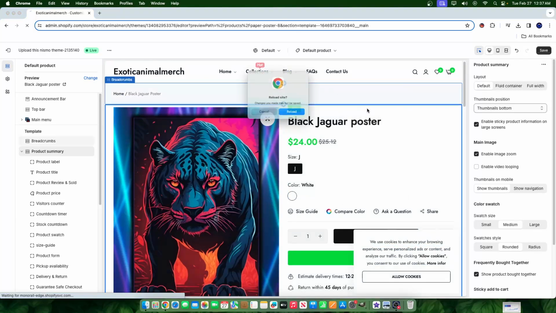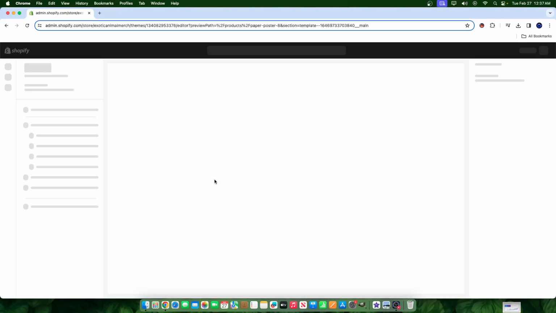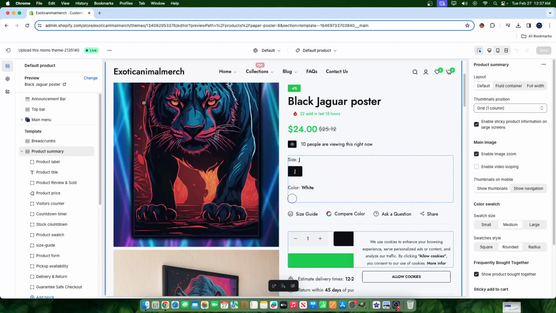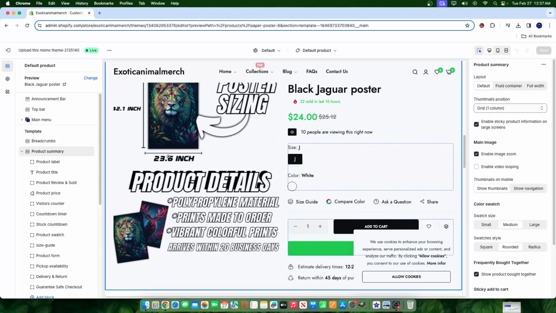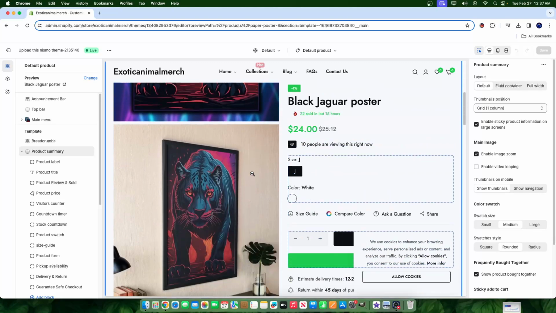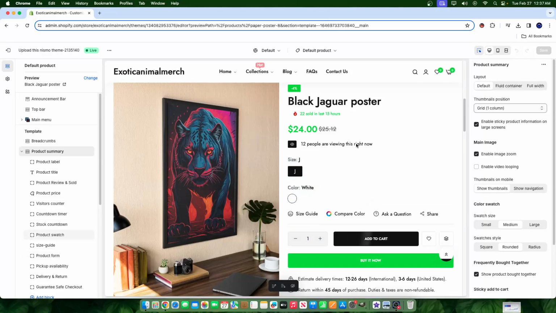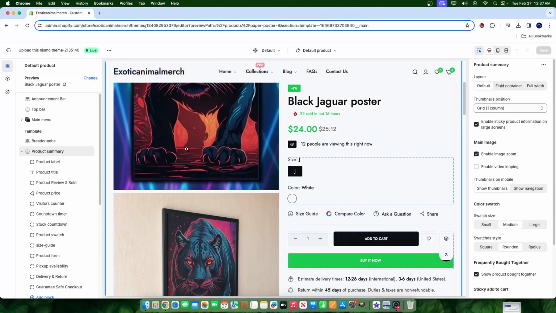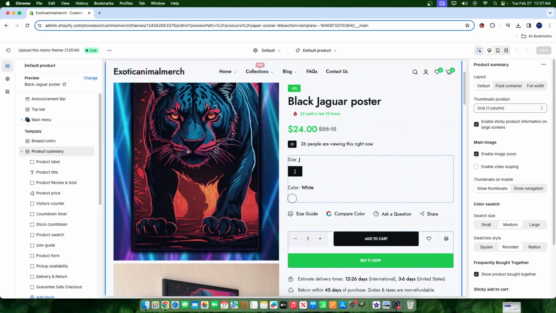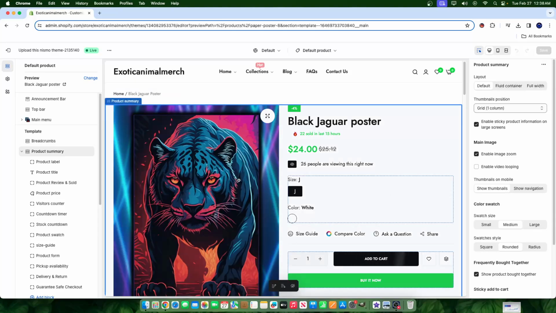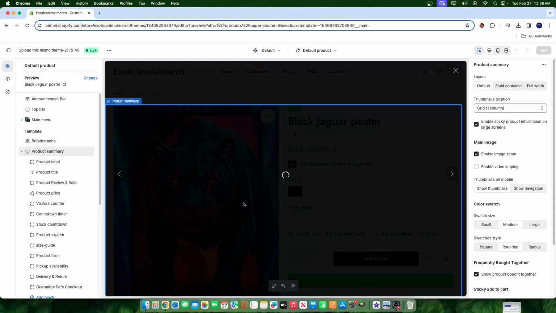As you guys can see, if I just reload the page here, I'll show you the default view of how the page looks. The page has a very large product image here, very large here, very large here. And as you're scrolling currently, it has this effect where all the text stands straight and doesn't move, and then the images on the left move up and down. It's not a bad thing. It's actually pretty good, but it's not really suitable for our store because the art style for us is kind of stagnant. There's not too much in it. It's not like I'm selling custom clothing or something like that.